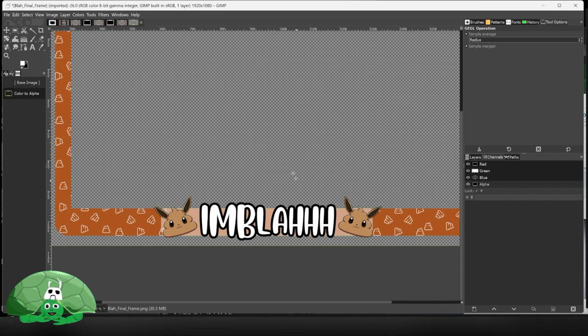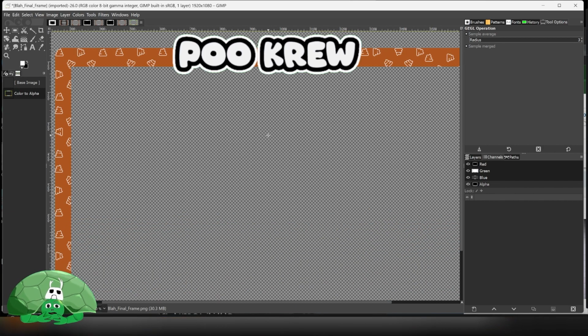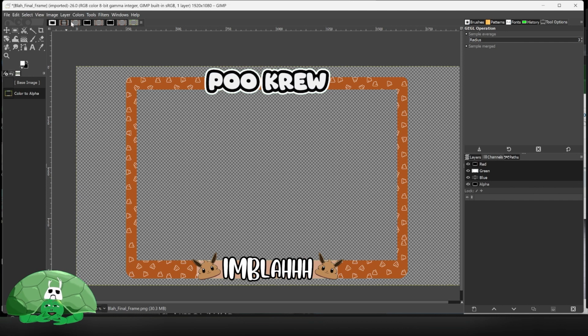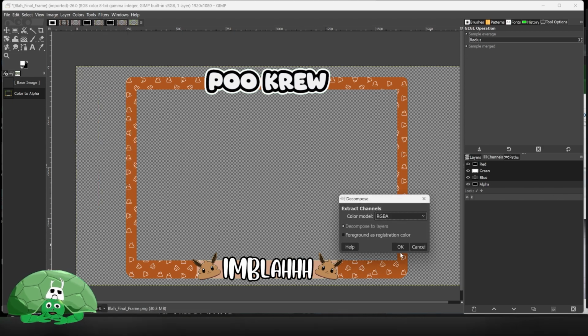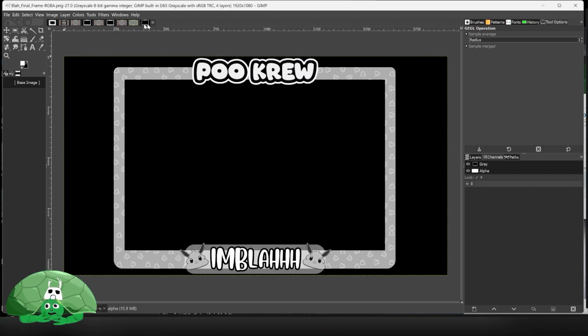So the first thing we do is we take our image and we're going to decompose it into the four components here, the four channels, as separate layers. So we do that through the color tool. We go color, components, decompose. And so this will actually generate a new project, which will pop up here, which is all of the layers, all the colors in the previous are now in layers.